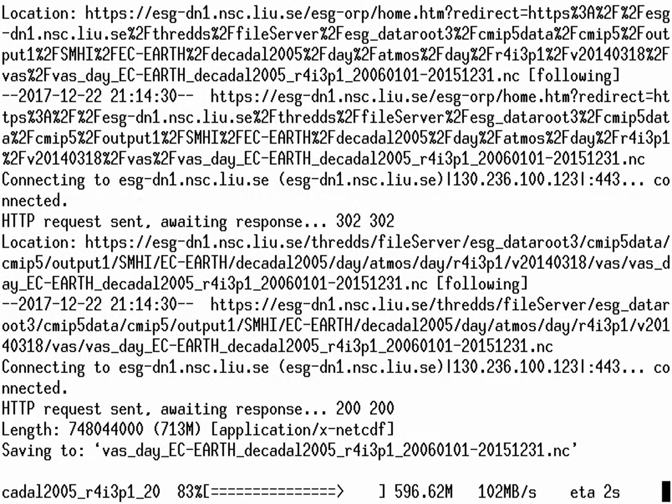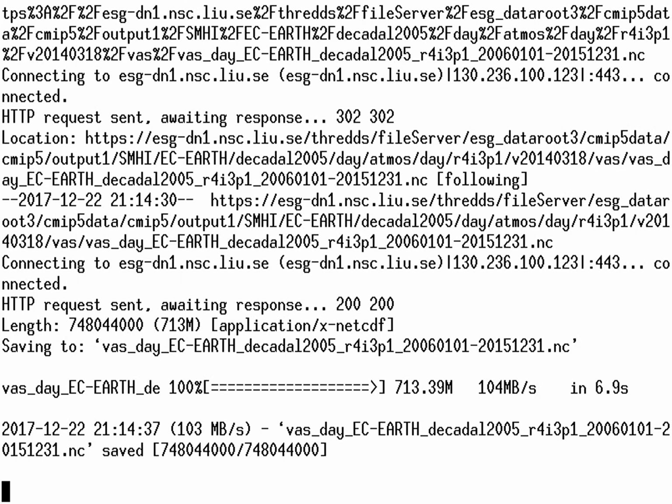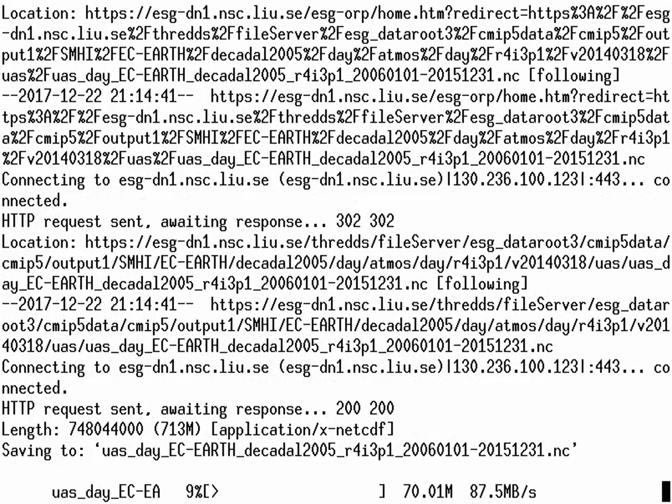These wget scripts offer a certain degree of fault tolerance by supporting resumption of interrupted downloads.